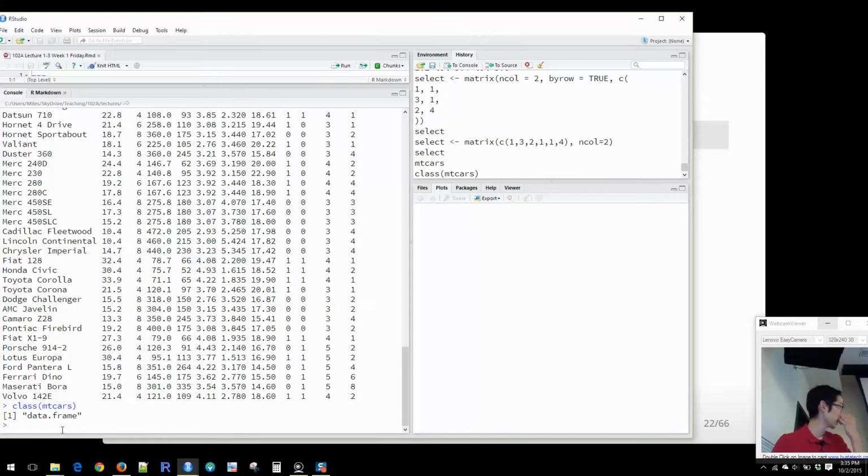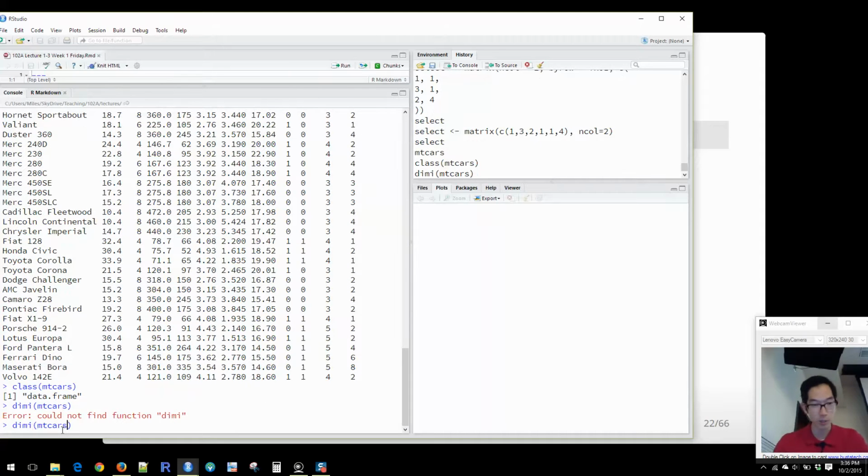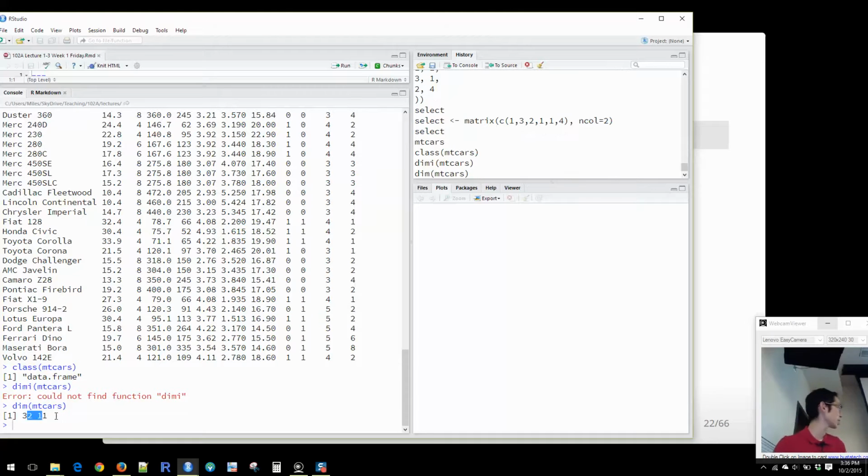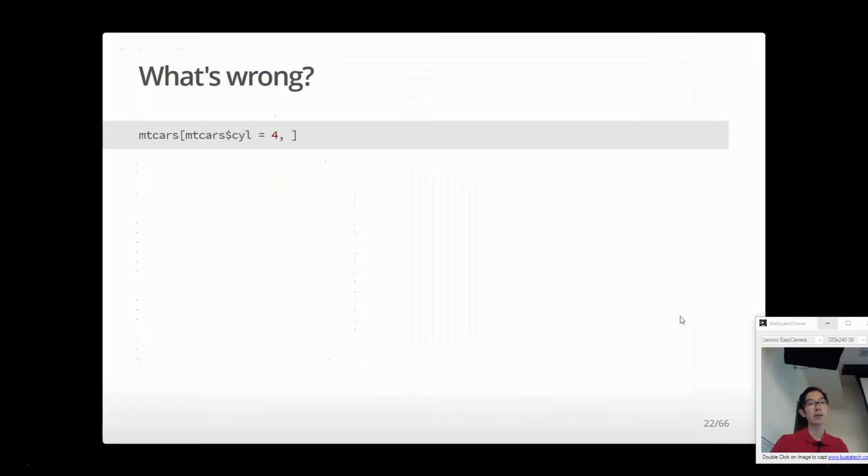Okay, and I'll do dim of mtcars. There are 32 rows and 11 columns in mtcars. So tell me what is wrong here.